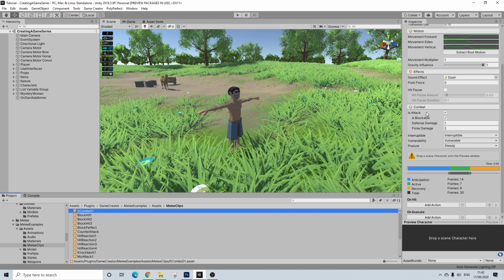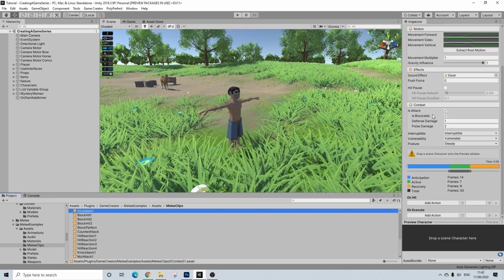Then we have a couple of things we can decide. So, is it an attack? Is it blockable? Is there defense damage, poise damage, which is part of the melee system? Is it interruptible? Are you vulnerable during this?